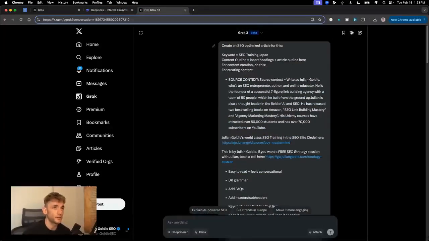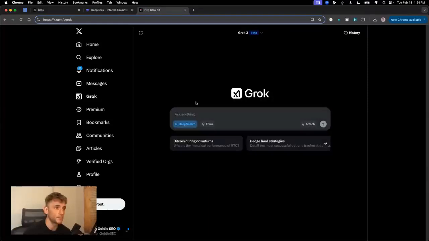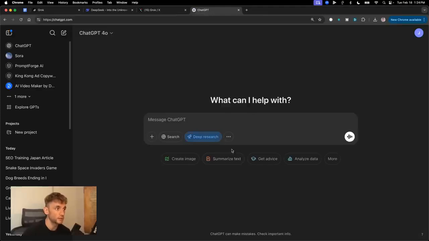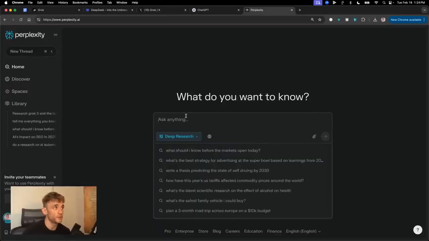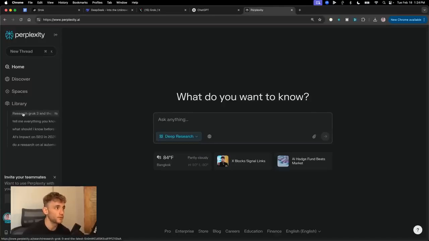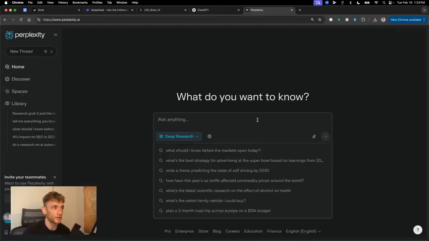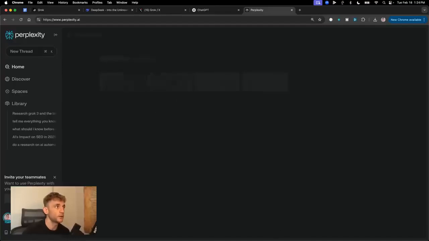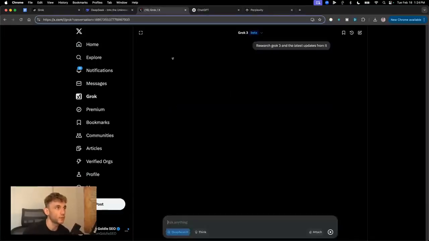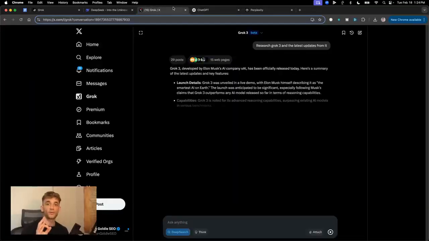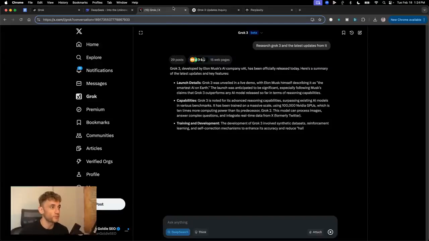And one thing that I'm super excited to test as well is the deep search option. You can basically search the web like ChatGPT's $200 a month option, which is on ChatGPT Pro, or Perplexity, which actually gives you 5 free searches per day. So we can compare the outputs from each of these and see which one gives us the best response. I'm going to test them all in real time. I'm going to start a new thread on each just to be fair here. So we're going to say now, research Grok 3 and the latest updates from it using Perplexity Deep Research. We can do the same inside Grok 3 as well. And then inside ChatGPT, we will use Deep Research as well. I am paying for all these tools just to help you and show you exactly how this works step by step and to give you the best comparison between each.